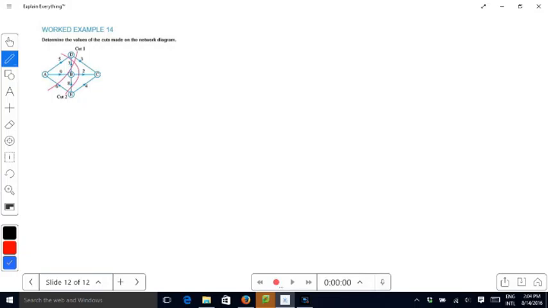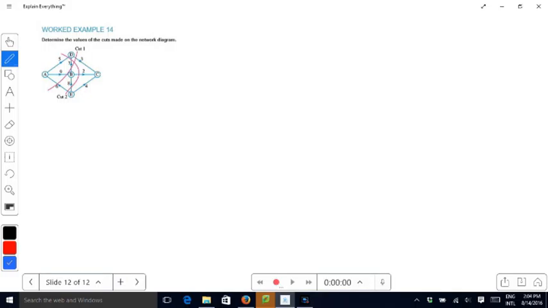Last example, example 14, determine the value of the cuts made in the diagram below. The flow is from A to C, so that's our source, that's our sink.